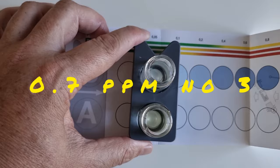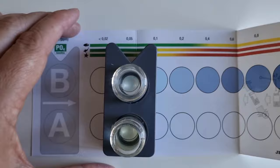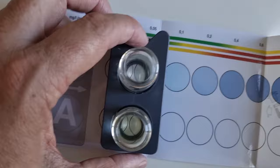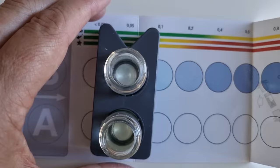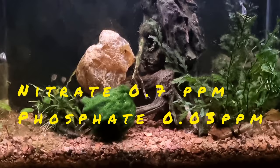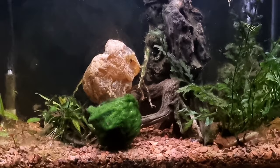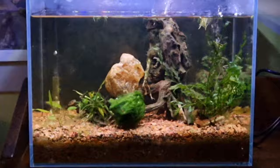And here are the phosphates. We can see it's lighter than that one, it's not quite 0.05, and it's not less than 0.02, so let's say it's 0.03 ppm of phosphates. So okay, in that aspect, the plenum has clearly worked, because for such a small tank, taking into account that there hasn't been a water change in 6 weeks, it really does a great job of reducing nitrate and phosphate. That definitely does work. You won't do that without this slow moving plenum. So the anoxic filtration does work.